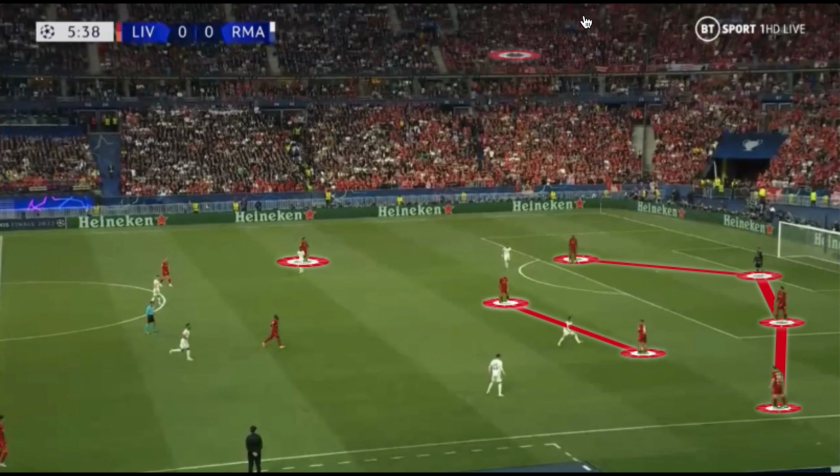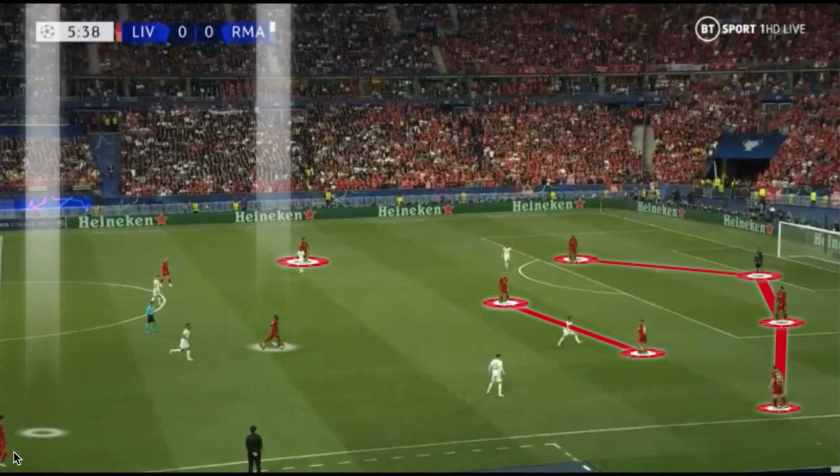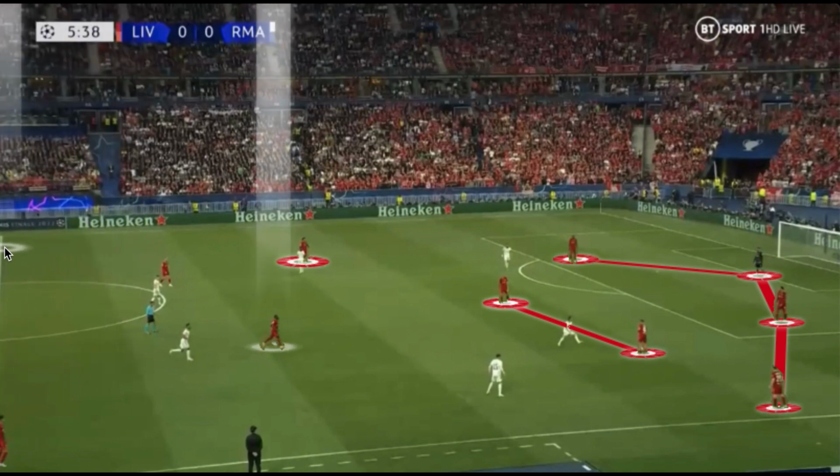But then as we move forward, we have Sadio Mane as the false 9, who would drop in to play as a more natural number 10, with pinning from Luis Diaz and Mo Salah higher up the field. And Trent Alexander-Arnold on this right-hand side had a good partnership with Jordan Henderson in their movements in and out of the right-hand half space.